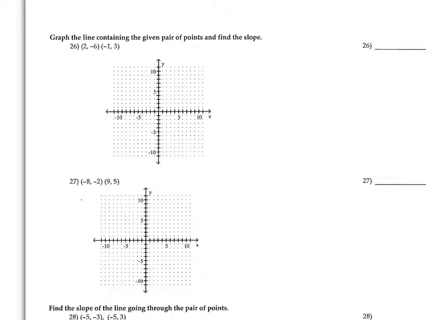So now we're going to find the slopes of lines given some points. We can do this in a graphic sense, and we're going to do it in an algebraic sense. So the first two we're doing in a graphic sense, and the second two are algebraic. We're going to graph the line containing the points and find the slope.